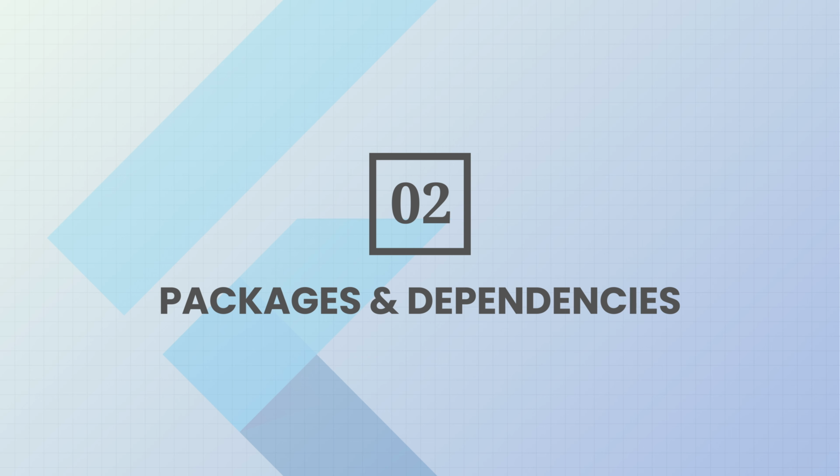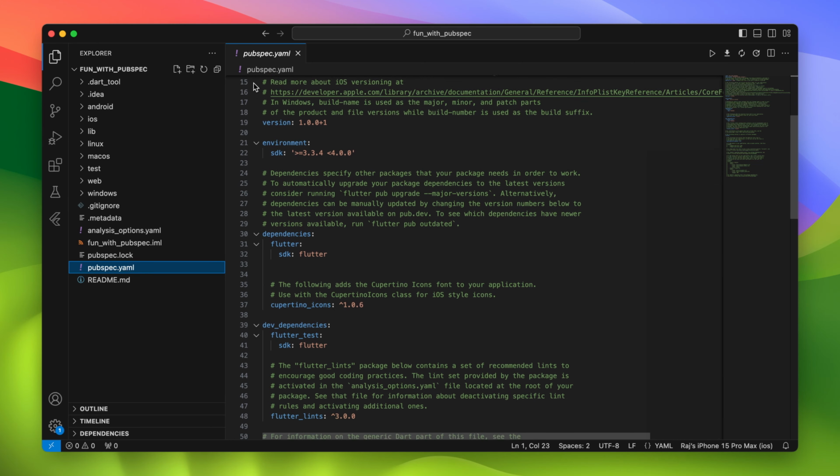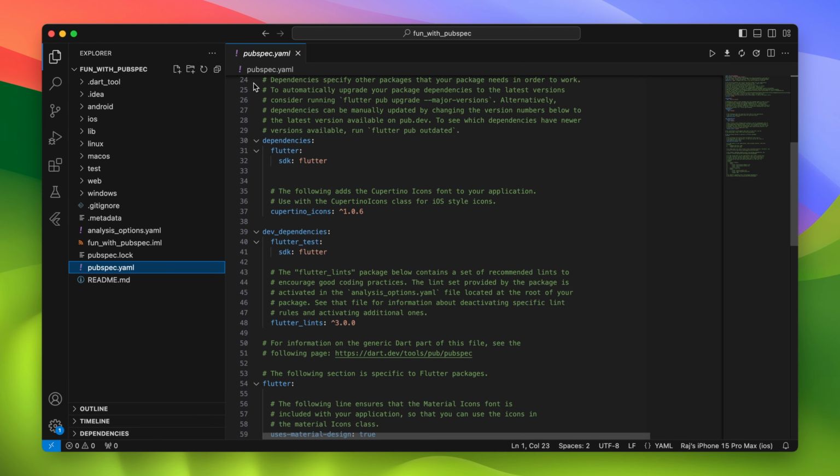The second and most important use of the pubspec.yml file is managing packages and dependencies. So what exactly does that mean? The Flutter ecosystem has a thriving community that shares thousands of libraries of code, known as packages, that can help you extend the capabilities of your app. These range from font management tools to audio players that you can drop in your app.